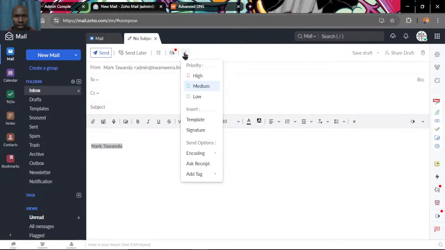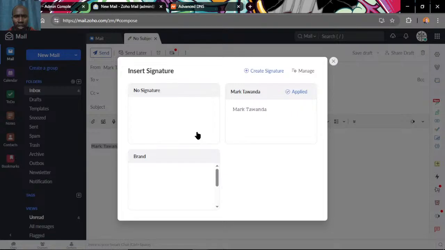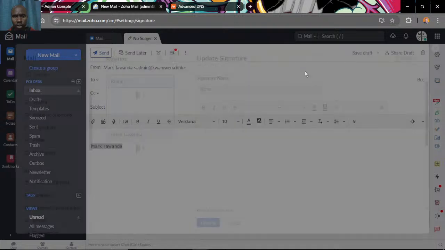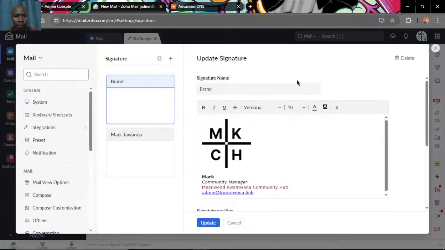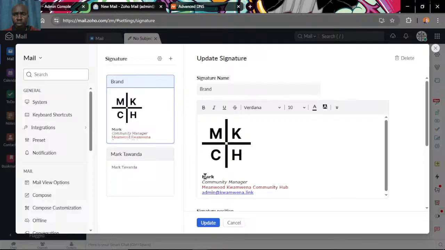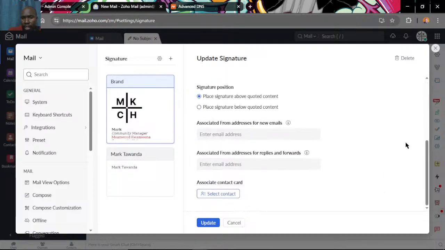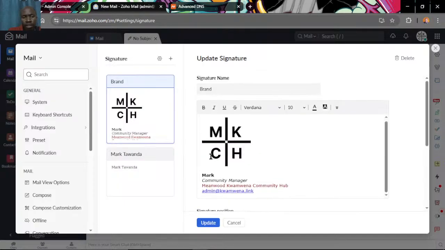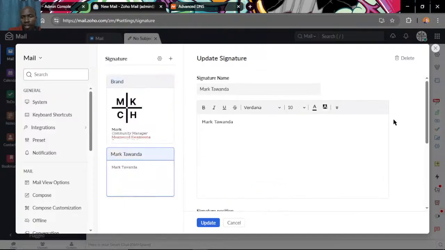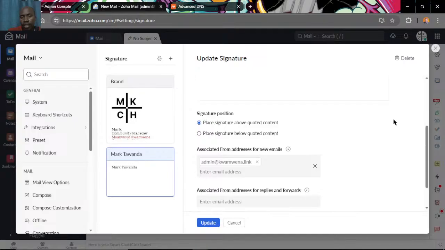Options. Let's see options. Signature. We want this signature. What about manage? What does manage do? Manage doesn't have any options.